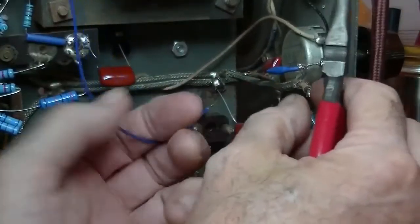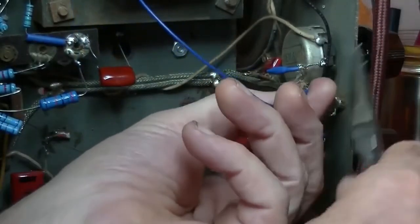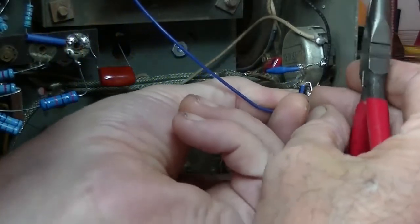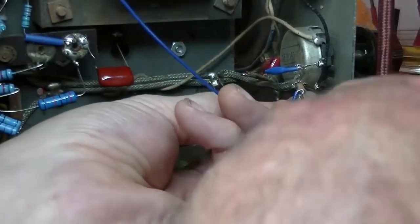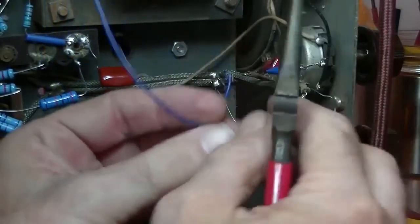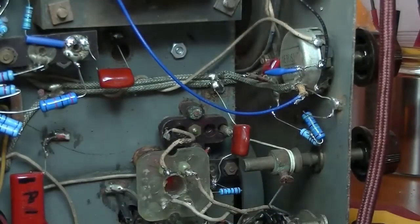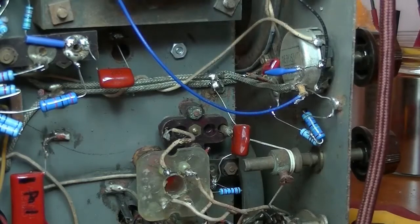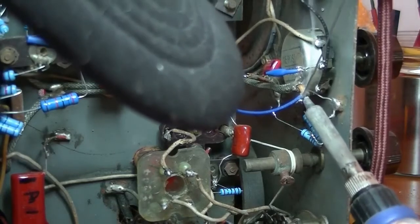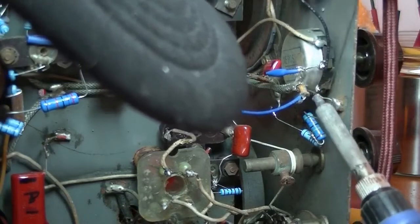Get that out of the way. How am I going to attach it? Yep. Let's hook it on. Don't want to, do you? I finally beat it. Got it.